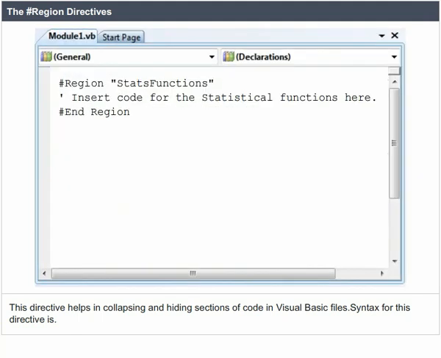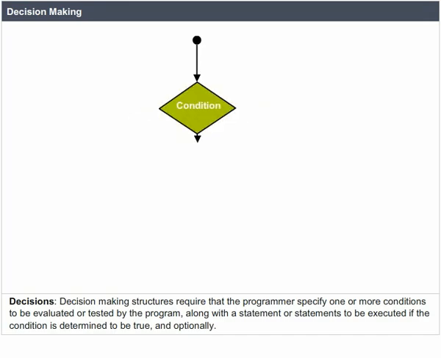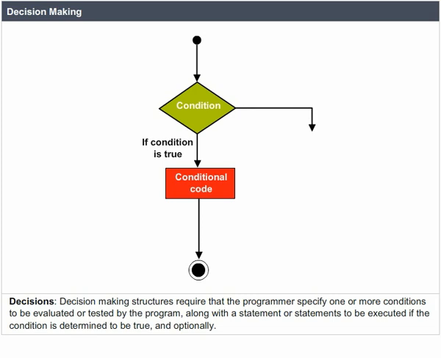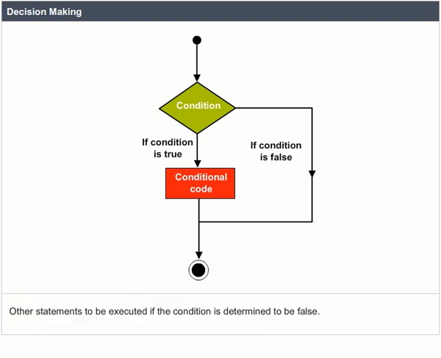Decision making. Decision-making structures require that the programmer specify one or more conditions to be evaluated or tested by the program, along with a statement or statements to be executed if the condition is determined to be true, and optionally, other statements to be executed if the condition is determined to be false.